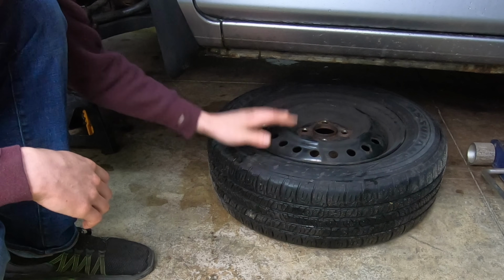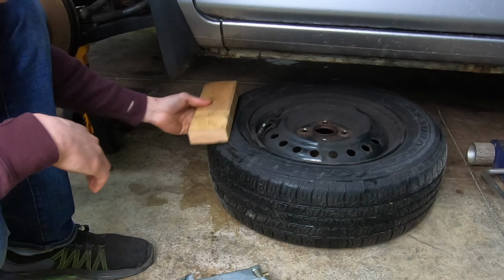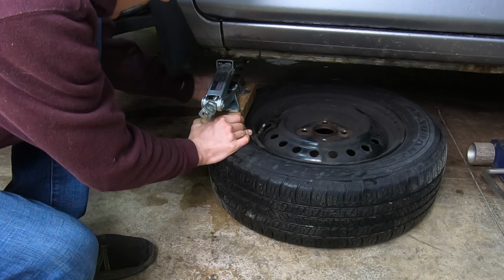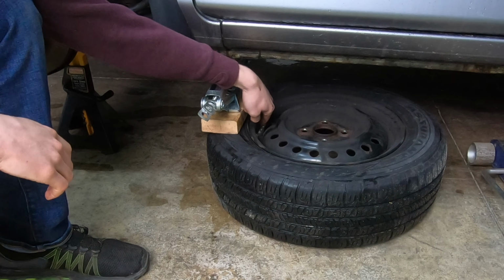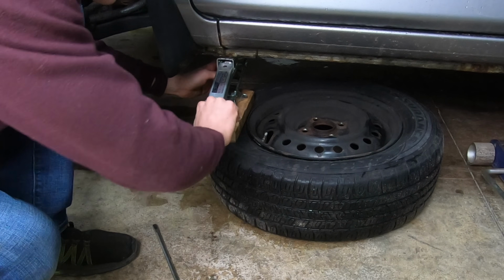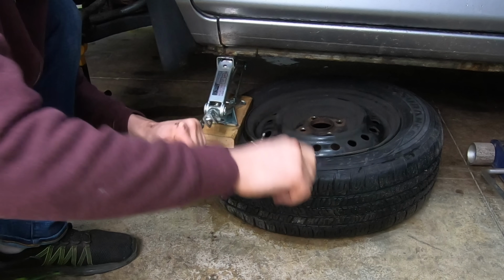Once you have the wheel off the car and all the air out of the tire, go to the back of the car and pull out the scissor jack you'd use to install the spare. What I do is put a block of wood on the tire, set my scissor jack on the block of wood just like that, and use the scissor jack to push down on the sidewall of the tire to break the bead so we can get to the TPMS sensor. So I'm just going to try to jack up the car. Instead of the car going up, the tire is going to go down. That should break the bead on the tire, and it should get us access to the TPMS sensor.